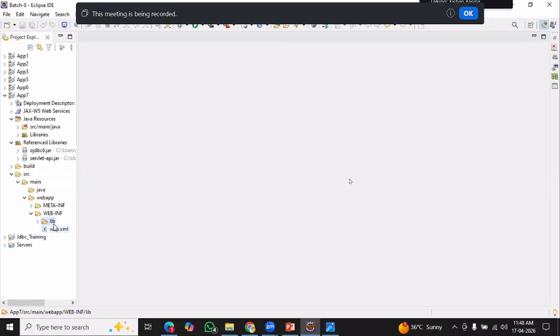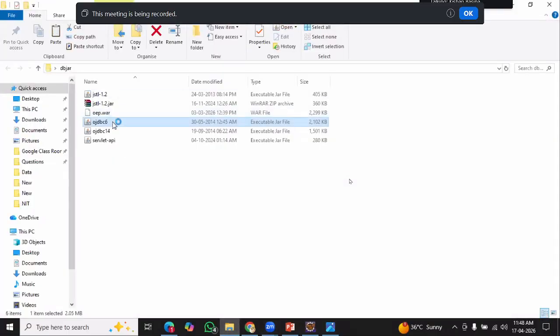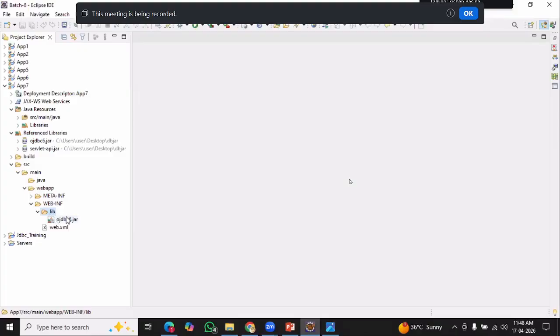Inside that lib folder, you need to copy the database jar file manually. Where is your jar file present? On the desktop, the dbjar folder is there. Go to that dbjar folder, copy it, and paste it in this lib folder.